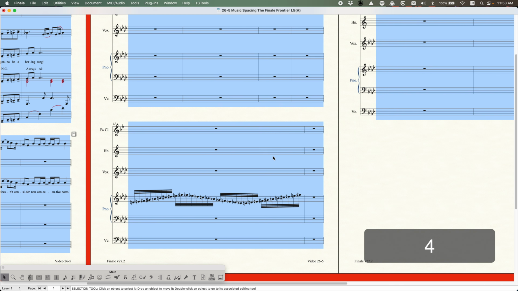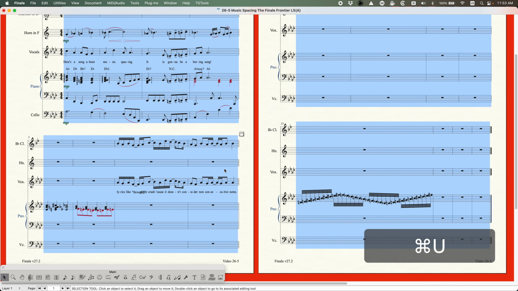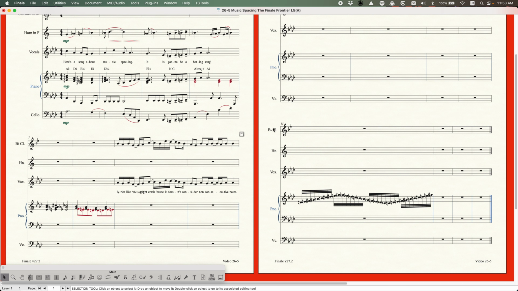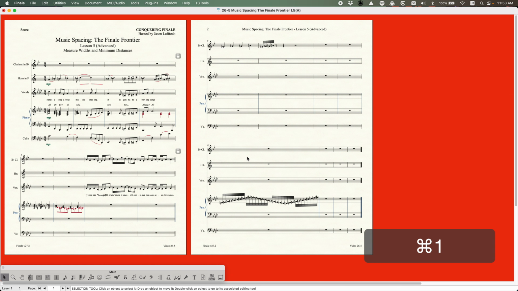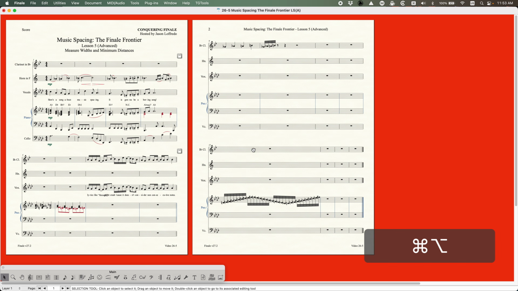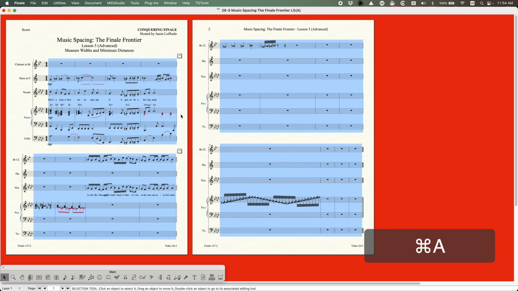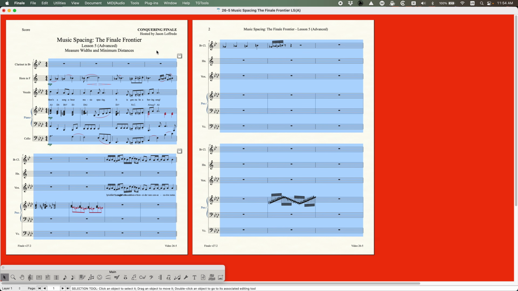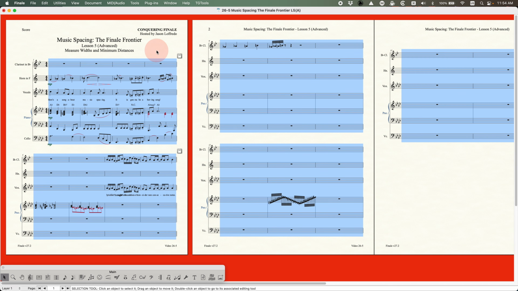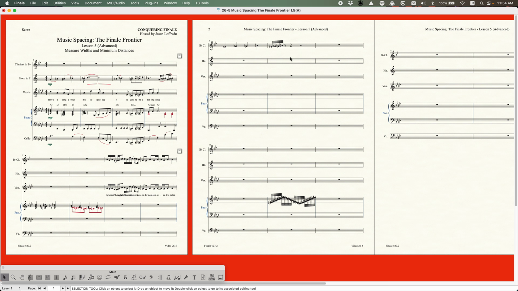Let me just, once again, reset back to normal. If you set the minimum and maximum measure widths to the same value, let's do that. Let's choose one at random. Let's just say 3. Let's set them all to 3, right? And press apply. We can guarantee that the widths of all the measures will be exactly the same. Now, doing this will have a different effect whether or not the systems are locked, like the first two systems here are, or unlocked, like the rest of the systems are.